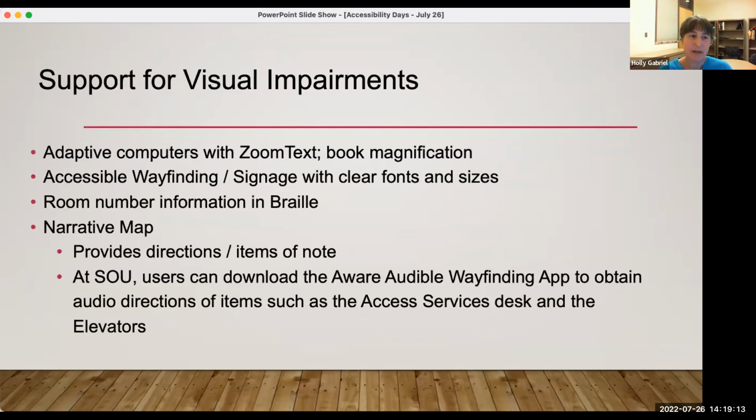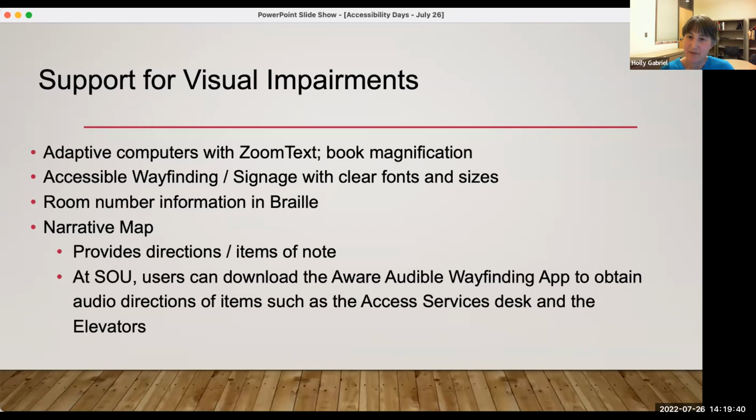Support for visual impairments includes adaptive computers with zoom text and book magnification, accessible wayfinding or directional signs with clear fonts and clear sizes, especially signs that indicate where the computers are that have assistive technologies. Room number information in Braille is helpful.